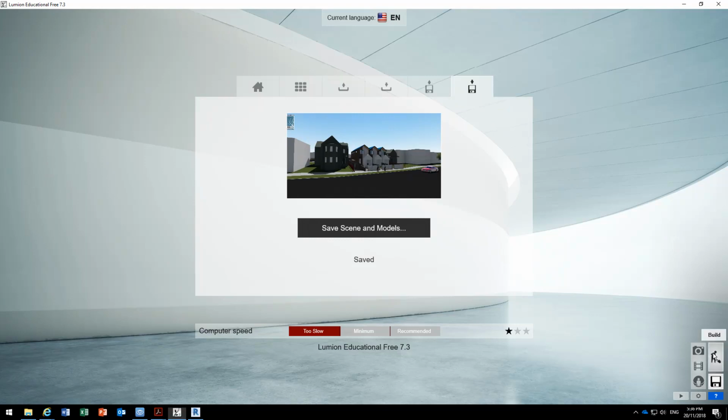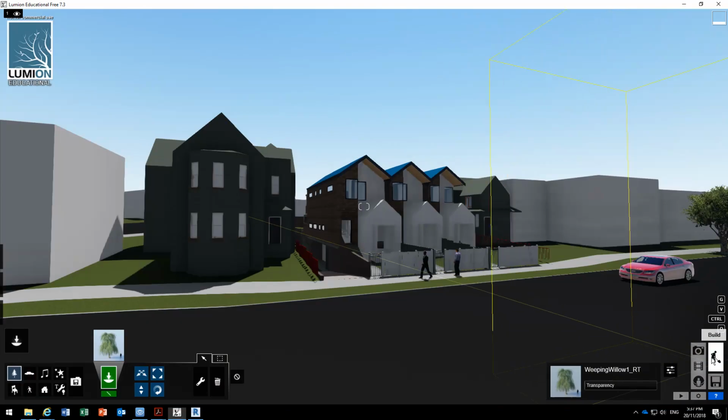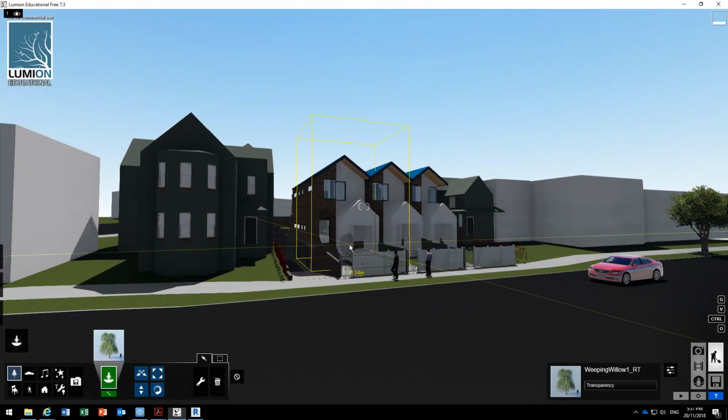Okay, so we're in files mode at the moment. It's probably not obvious until you get to this point that the mode you're in when you're working at first is this build mode. So the shoveling man will take you back to that build mode. There are other modes like photo and movie as well, which I'll do in a minute. But that's enough to get started.